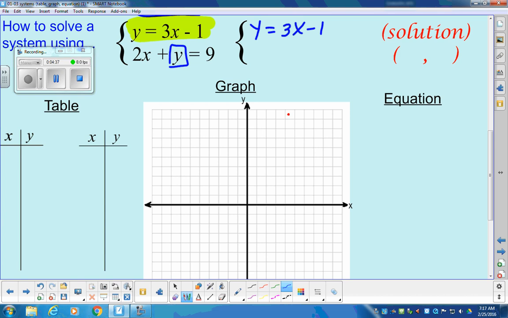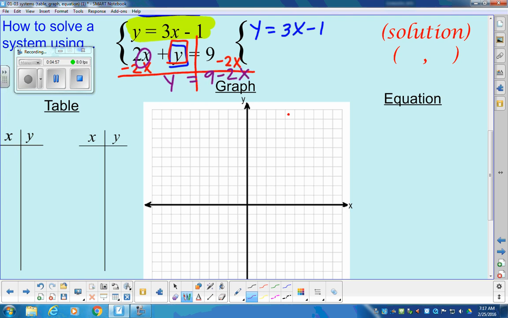We have not solved the bottom equation for y. Hand method kicks in. I take my hand, I cover the y. So therefore, I have to get rid of the 2x. I'm going to subtract 2x, copy, paste. Since these are unlike terms, I'm going to paste off to the side. If I haven't used it, I drag it down. So we get y equals 9 minus 2x.